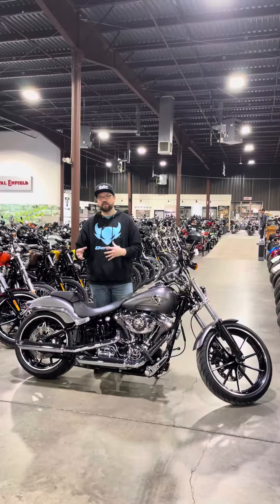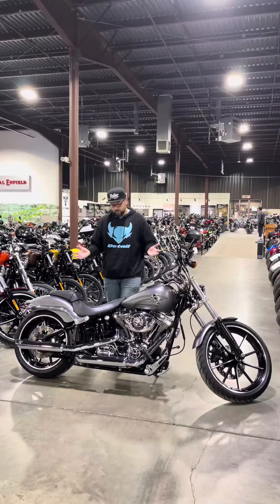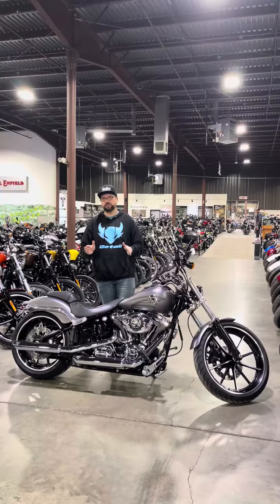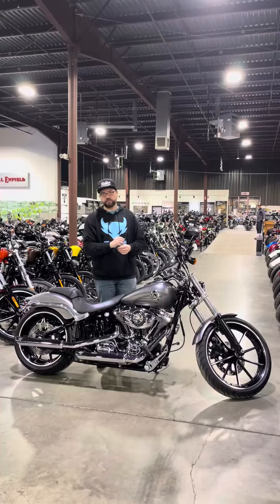Overall the style element is what really sets this apart from the rest of the Harley-Davidson lineup, and as a motorcycle to look at it's absolutely great. For a motorcycle to ride it might be a little bit questionable, but overall if you're looking for something a little bit sleeker, more different, and a little more custom from the factory, this is one you should be checking out.